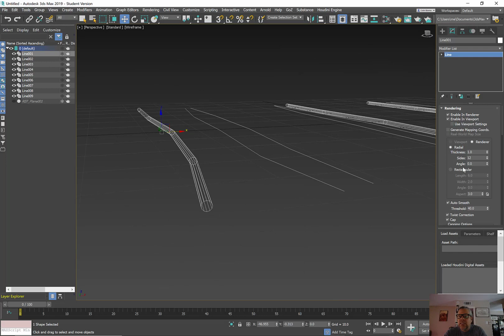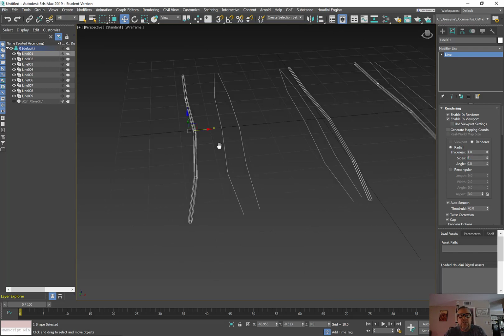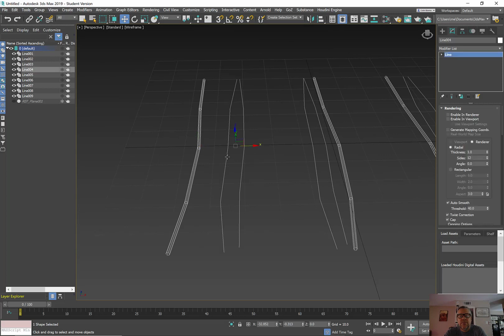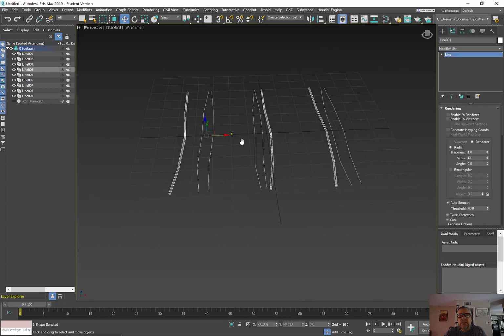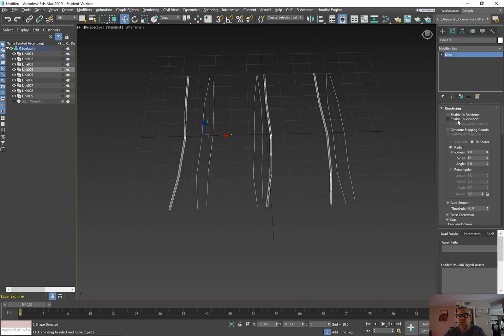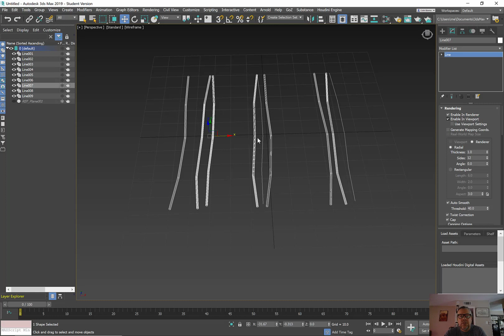These are 12-sided segments, so I'm going to change that to 6. I don't need a whole bunch because we're going to keep it small. We want to make it efficient. We'll get to make it look good later, but we'll repeat this process with all these. For the rest of the time that I create splines, it'll remember that these two things are checked, so when I create new splines, oh, looks like I made copies. That's not a problem.